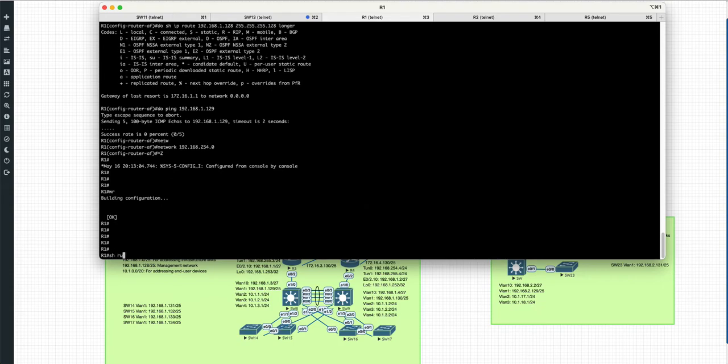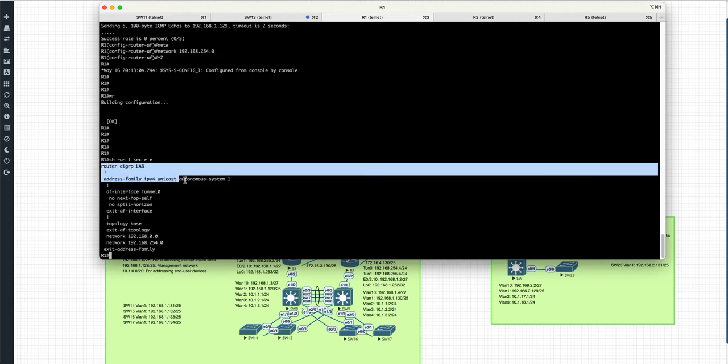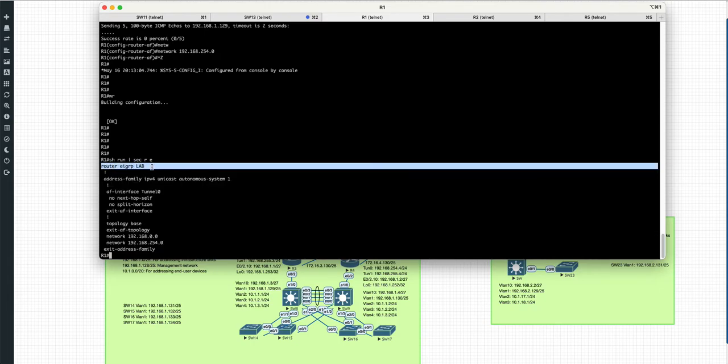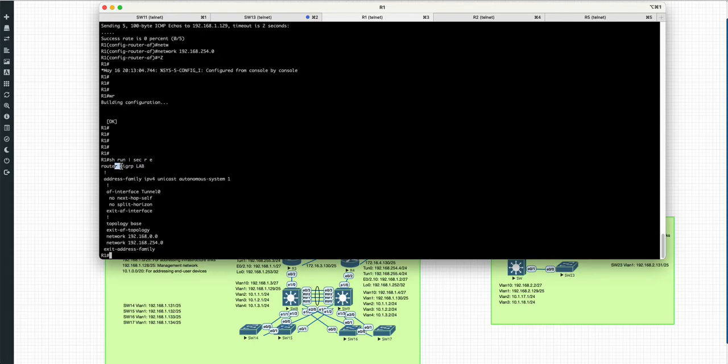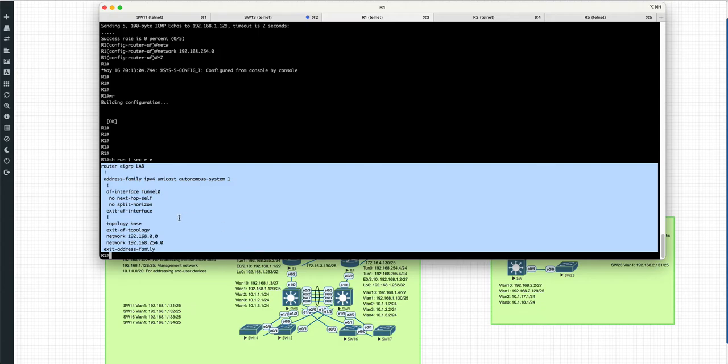configuration, I will just use show run section and this string 'r e', which stands for router EIGRP. Okay, so I see just the excerpt of my running configuration that pertains only to router EIGRP. I just filtered by this string and used the section keyword to produce the output for the router EIGRP configuration section.